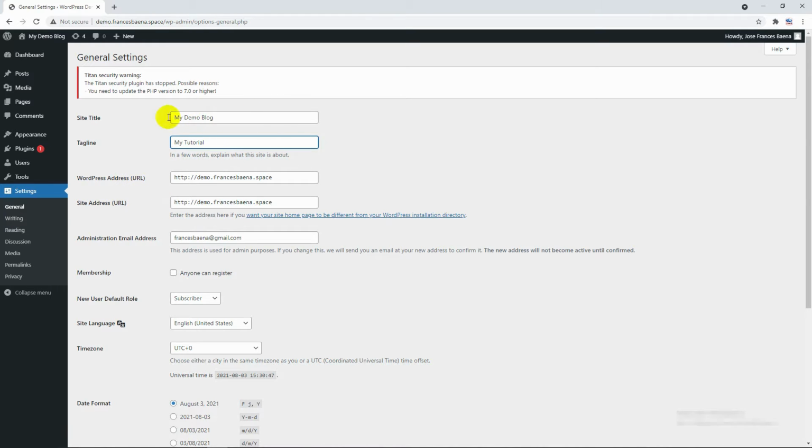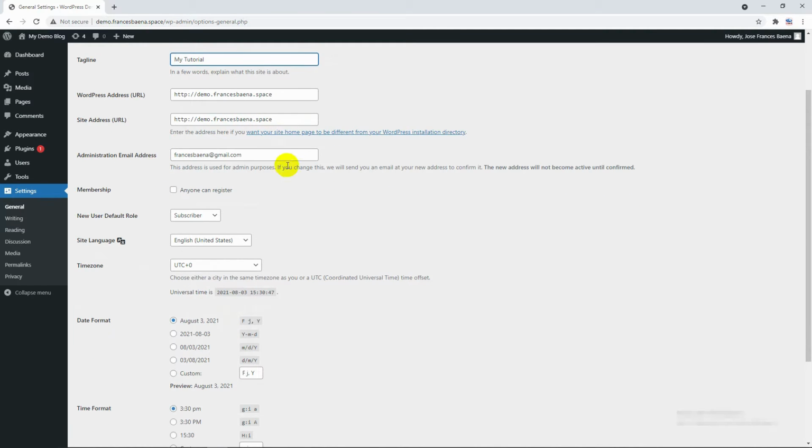And here are the URLs. If you have not yet added an SSL certificate, you will have to change these later once you add an SSL certificate, but for now you just leave that.